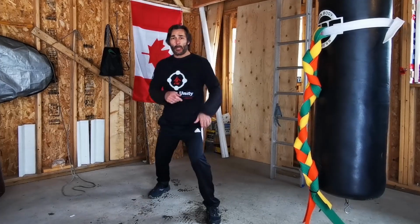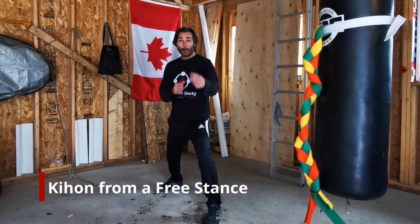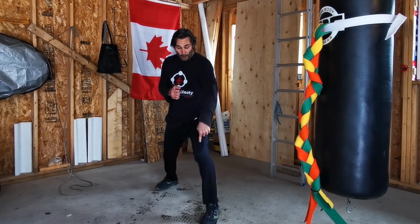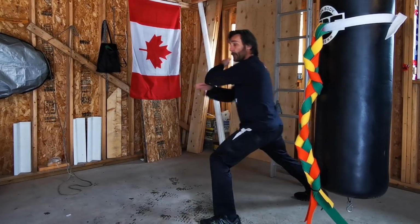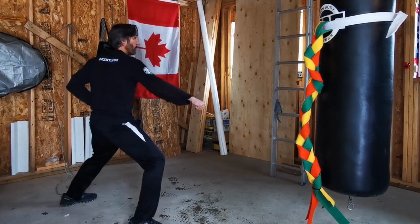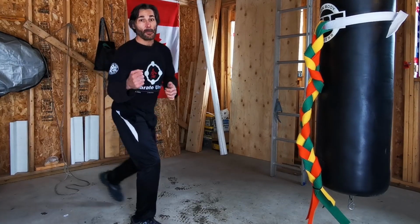But we're going to do it from a free stance, like this. Instead of standing yoi like this, we'll go from here. So my front foot is my pivot foot. If we were to train this in a traditional way for Kihon, front foot pivots, pivot 90 degrees, get Gedan Barai Yakuzuki. Come back up, switch feet, pivot, get Gedan Barai Yakuzuki, something like that.